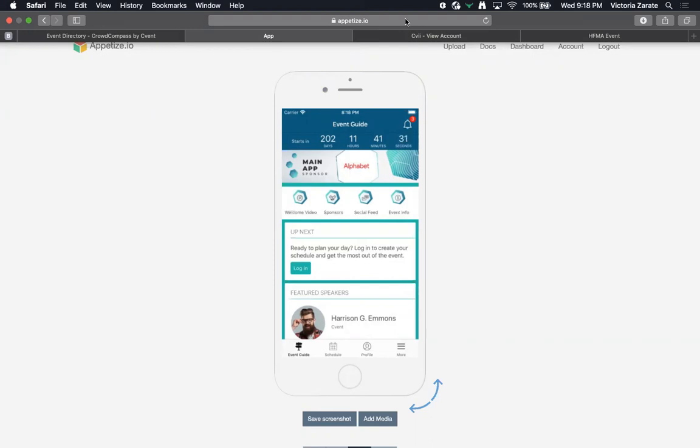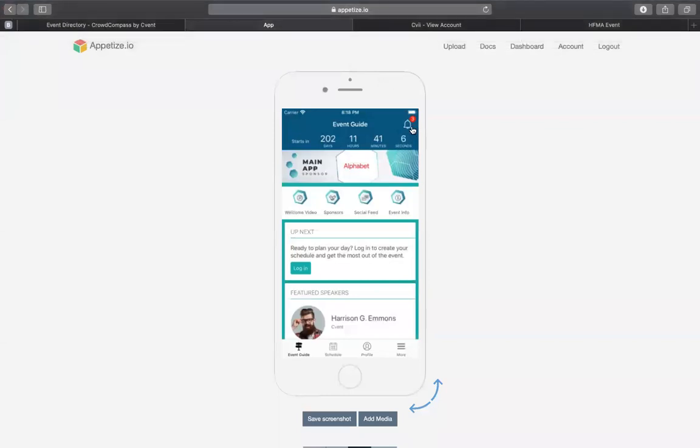Again, I want you guys to be able to have an understanding of what it is exactly that I'm going to teach you how to build today. So at this point, an attendee would have already downloaded the event to the Attendee Hub app on their phone. Once they download that event, they'll be able to come in and start viewing the content that you have set in place for them. So I'm just going to review some of the items here.